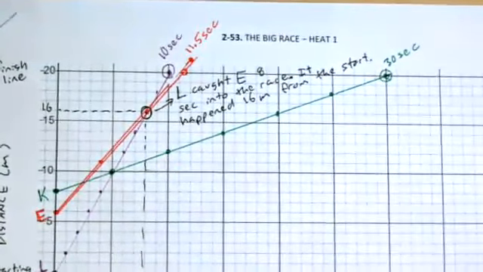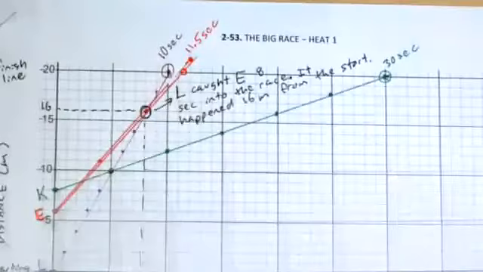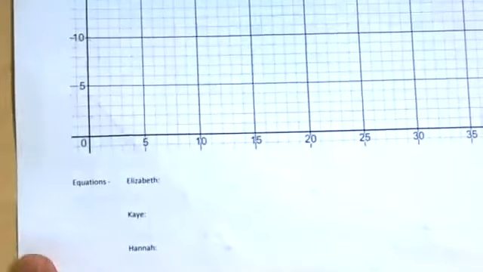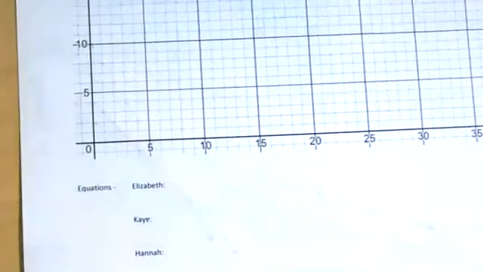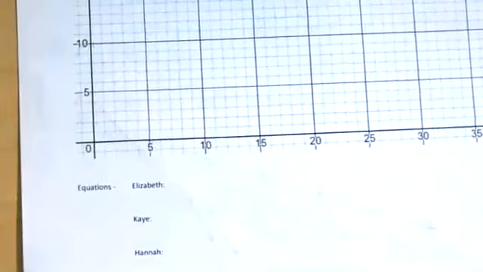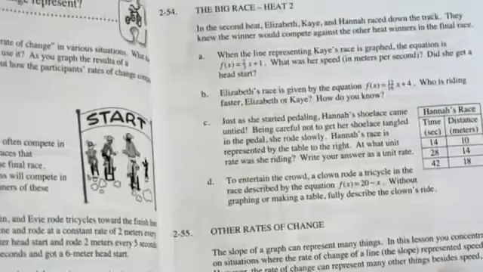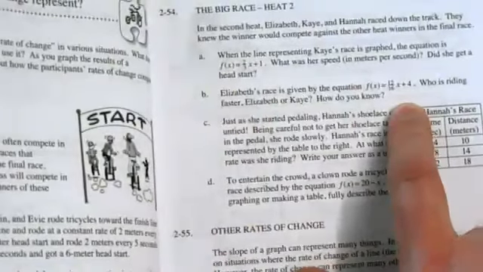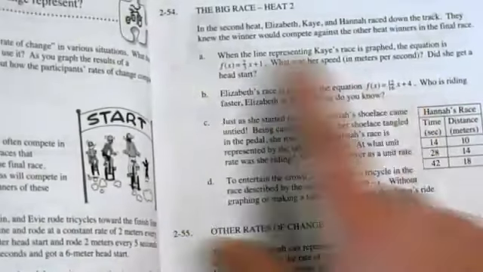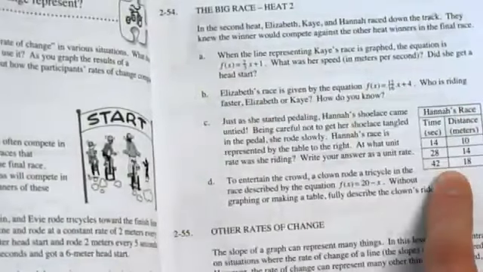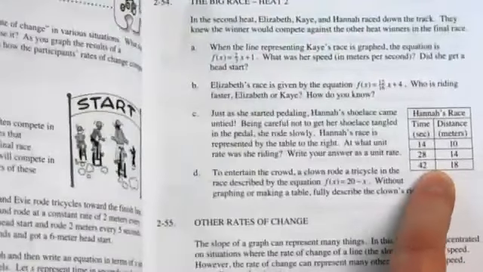All right. So I told you we were going to do one together and then you were going to do one on your own. If you flip the page, you're going to see basically the exact same thing, except you got some different names down at the bottom: Elizabeth, Kay, and Hannah. Where do you suppose you're going to find information about Elizabeth and Kay and Hannah? And the next question in the book. You found it already, huh? I want to give you a couple heads up on this. For Kay and Elizabeth, they actually gave you equations. You're going to find their start value and their change from the equations. For Hannah, they gave you a table.